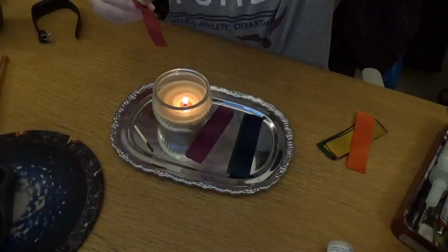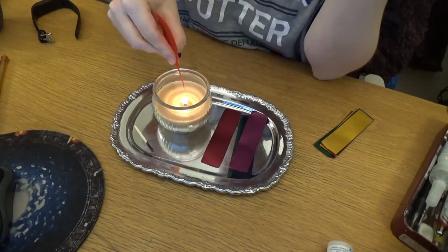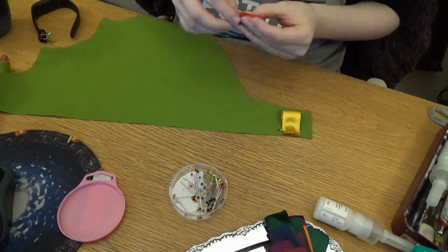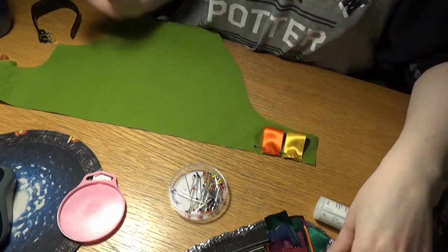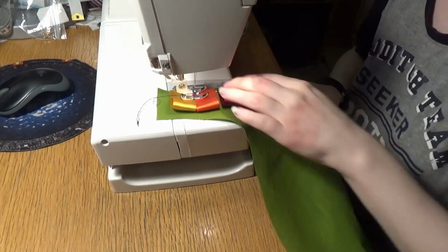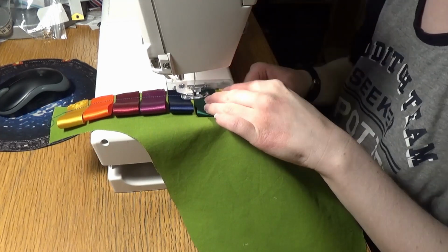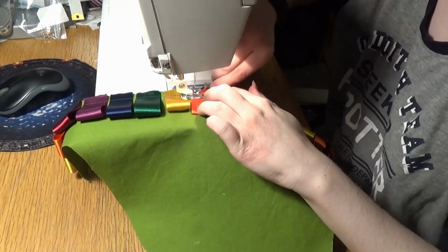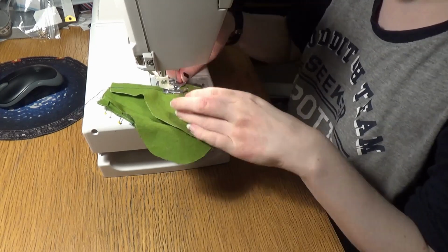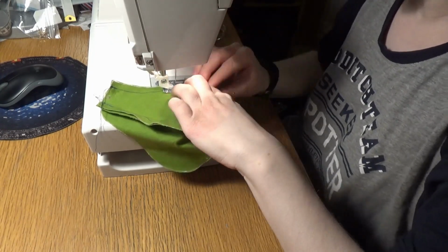And then I'm melting each end of those ribbon pieces to make sure they don't fray when I sew them on later on. And then I'm pinning the pieces of ribbon to one portion of the top of the dragon, and then I'm sewing those down to the spine, and then I'm sewing the top portion of the head. It's a bit fiddly around the curves.